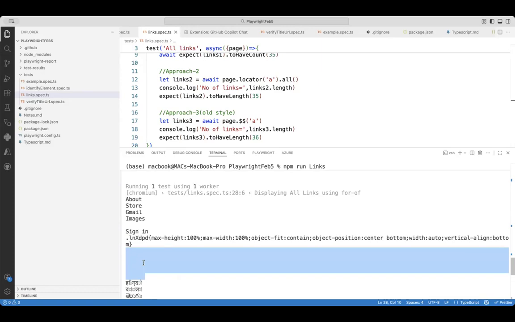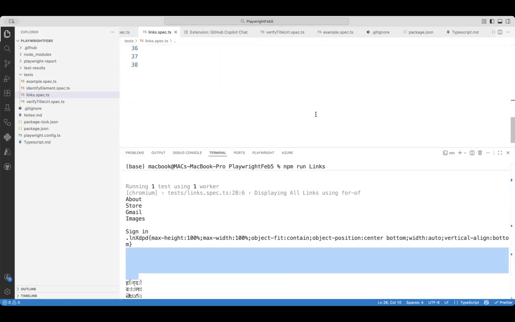It is showing empty. That means the link is there, but that link text is empty. Link is there, that link text is empty. That's why you are seeing this empty space under.